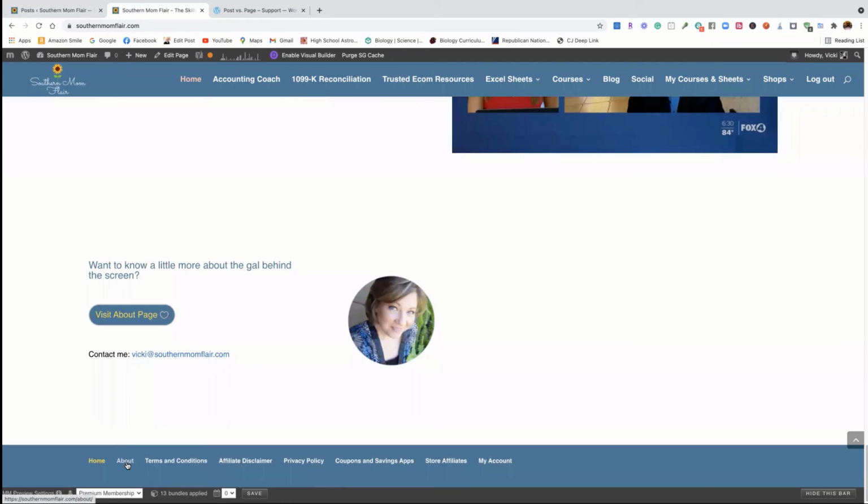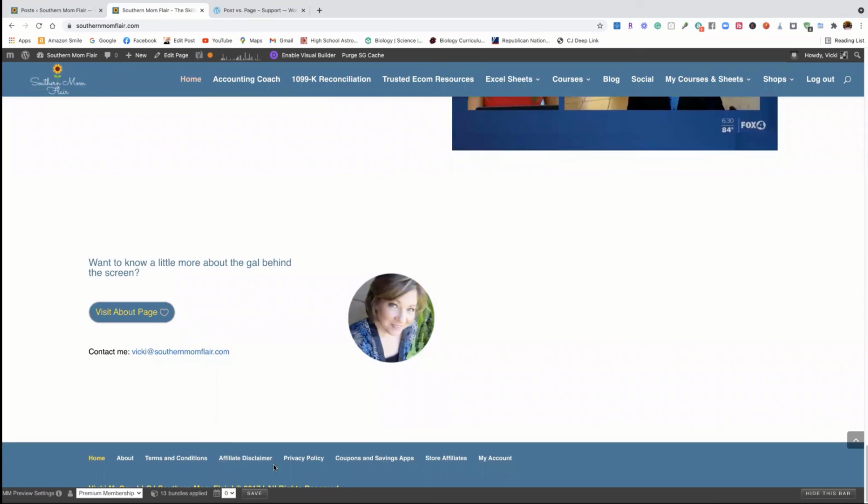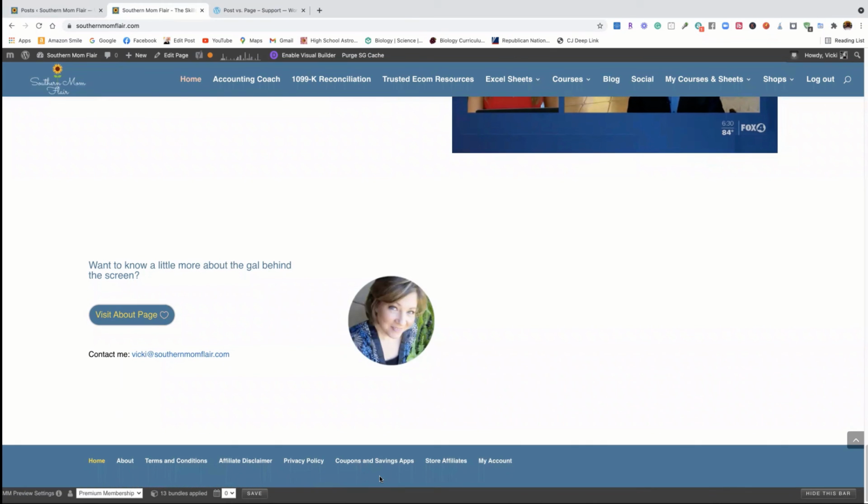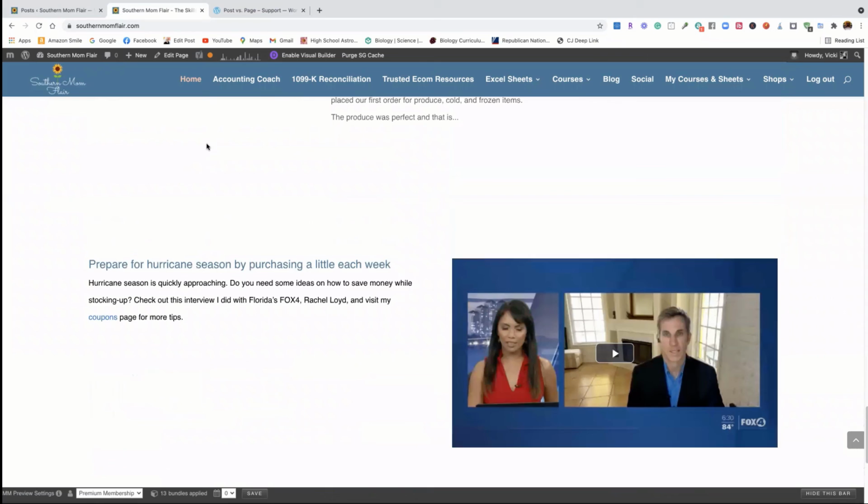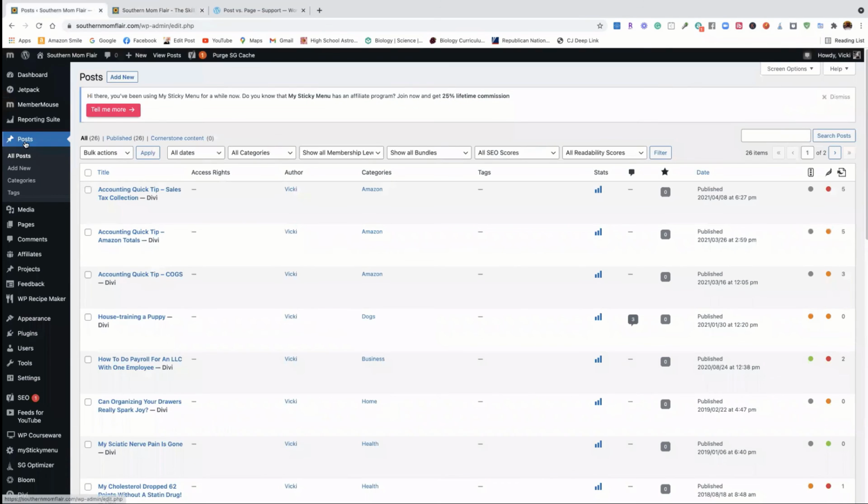Here's the about page in the bottom footer in my website. Terms and conditions and the affiliate disclaimer are kind of common that we would find in our footers. So I hope that explains the difference between posts and pages.